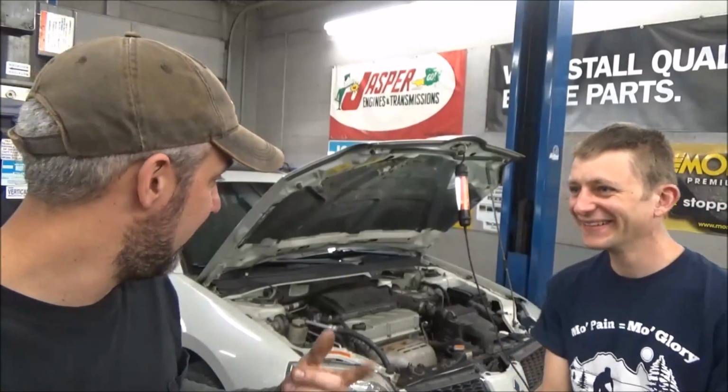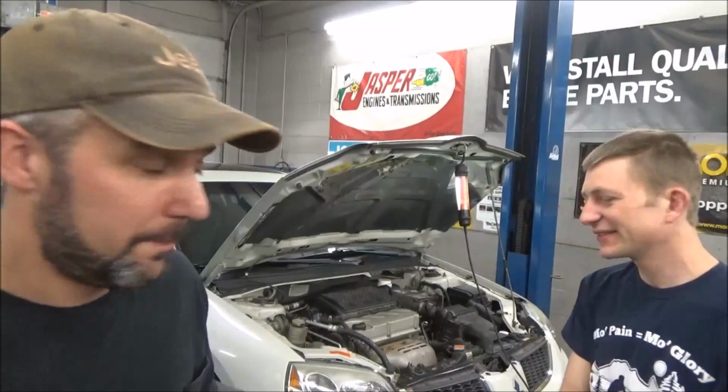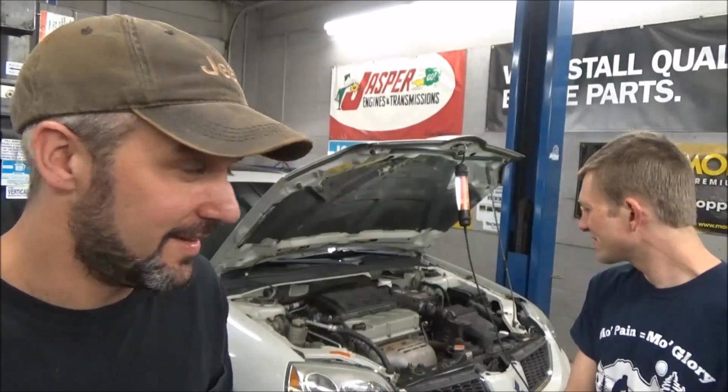Oh, here we go. Mind you, it's been at this guy's garage for 3 months now, so it's been there through most of the winter. He's changed a lot of parts in those 3 months. It has new oxygen sensors, and it appears by looking at it that both upstream oxygen sensors are new. The downstreams, I'm indecisive whether or not they're new. The guy didn't have any paperwork. They may be new. They're different.